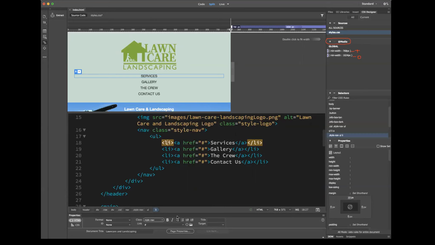So we know that we need to move some rules into our tablet view because they need to change versus what they were in the original view, right? Because we need this bar to be horizontal instead of vertical. What rule do you think is going to control that? Which tag keeps the list vertical?